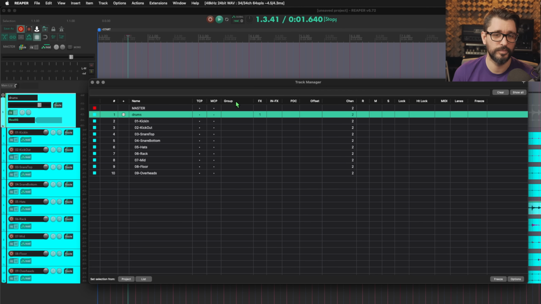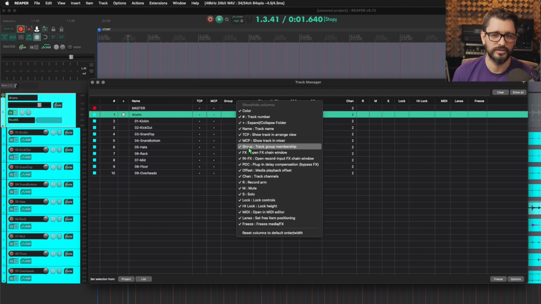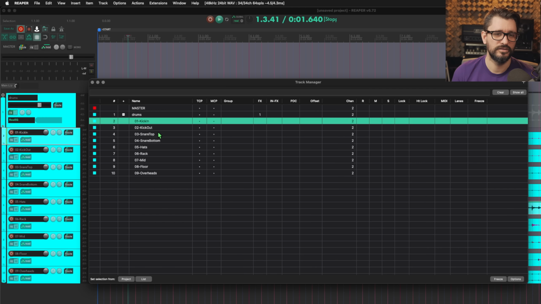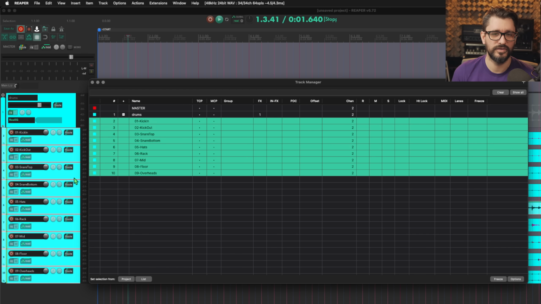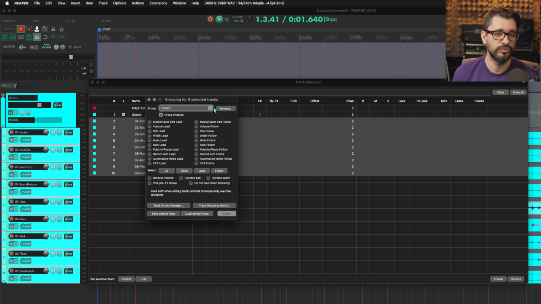There's a new group membership column. So you can right click and group track grouping membership. If I select, let's say, the kick through the overheads, that selects them in the project. I can double click in this area, and that brings up the grouping window for those 9 tracks. I could do things like volume lead and volume follow.